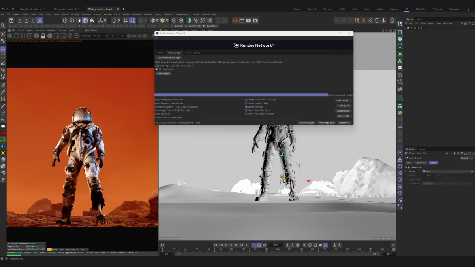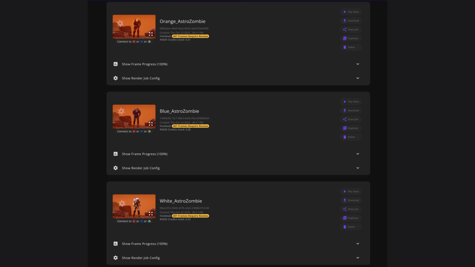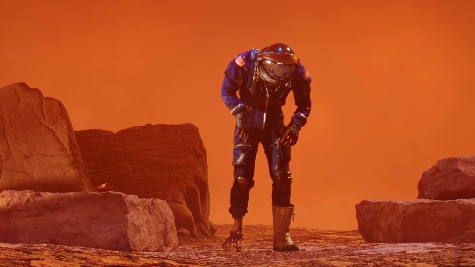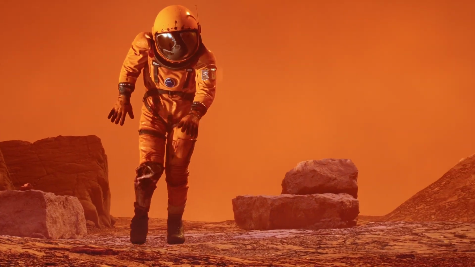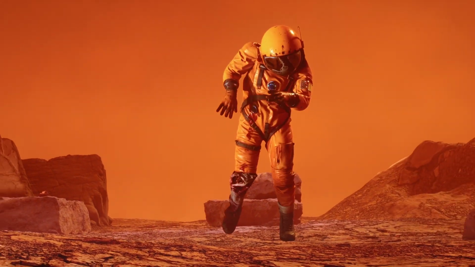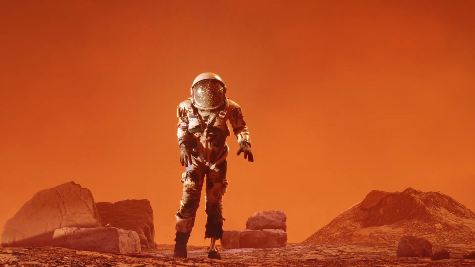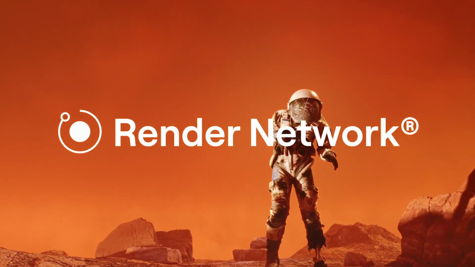Through either the Render Network Manager app or the web app, I can send all of my zombie scenes to render at once, and all 1200 frames will take a fraction of the time it would take locally. With the front-end development and quick iterative generations with AI to the back-end support through the Render Network, you can animate and bring your characters to life in days, or even faster. Try the Render Network today and build your own zombie horde.